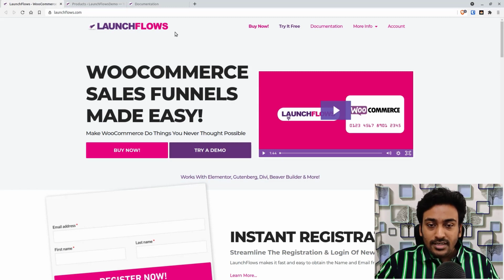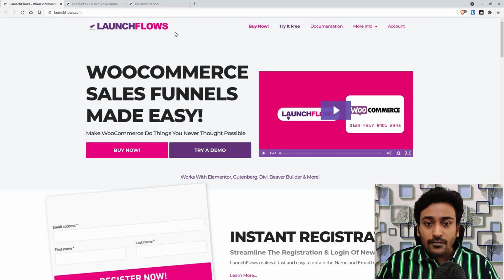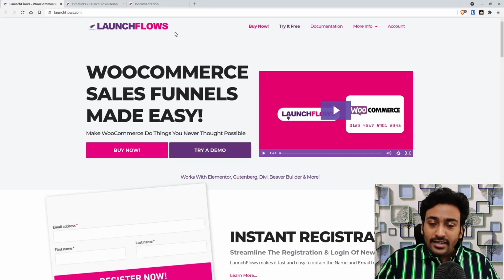Unlike other funnel systems like CartFlows or WooFunnels, this integrates within WooCommerce itself and attaches itself to the WooCommerce products and pages to give you a bit more control over it. Not fully flexible, but it gives you all the necessary components to start selling on it. This will become clear when I start explaining each of these things, how you can start doing it.